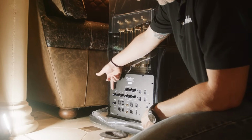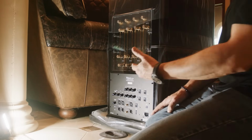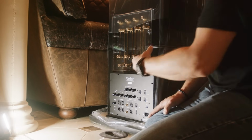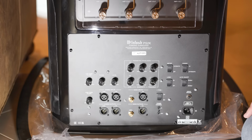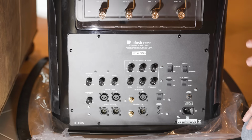And then you have your phase, your level adjustments, high pass. If you did want to have this in your signal, you can have a high pass knob that adjusts the crossover frequencies that's going to be going to your main amplifier for your front left and right speakers. So as you can see, it's a powerhouse. It's got more than what you'll probably ever use as far as connectivity and adjustments. They really did it nice.